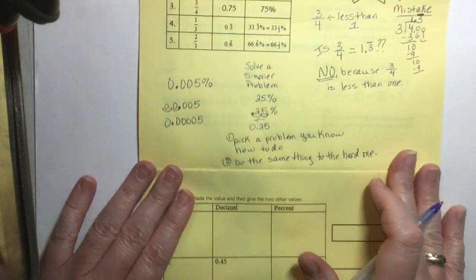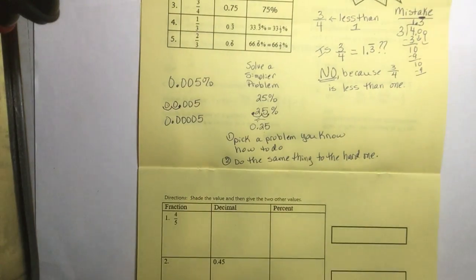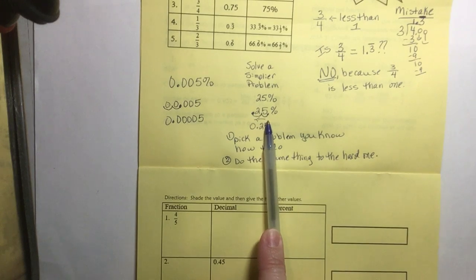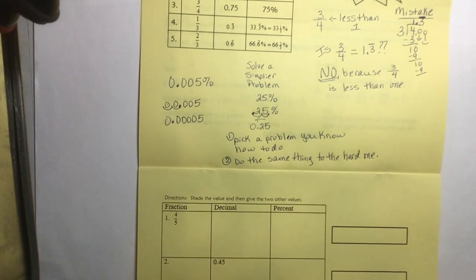Okay, so don't let your brain trick you into thinking, oh, I don't know how to do that, because the number is one that you might not have seen before. You do know how to do it, right? Just do one that you know how to do, and then just apply the same thing. All right, so those are the 2 big watch out ones that I wanted to talk to you about. I'm hoping that you wrote those notes down.